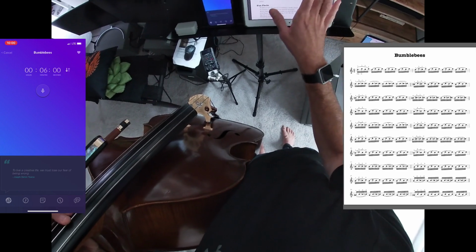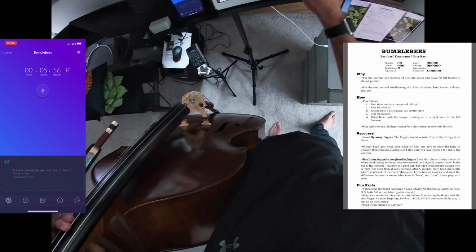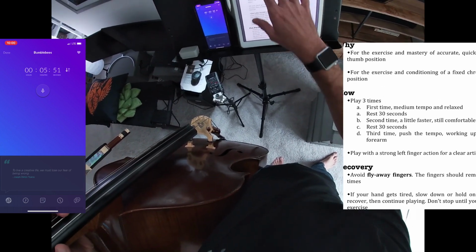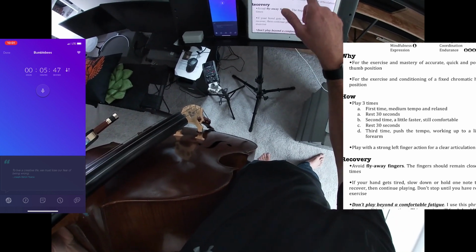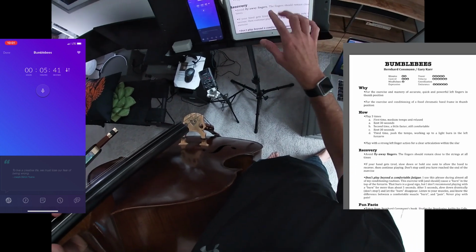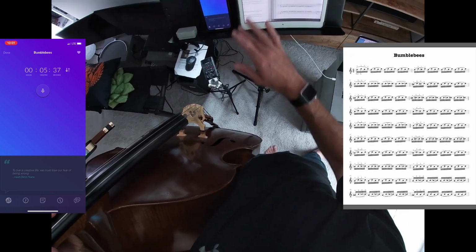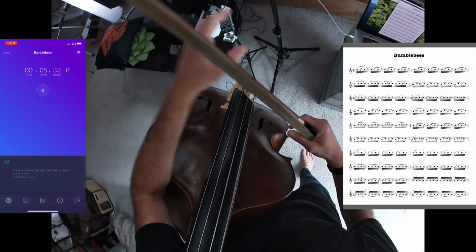Okay. That was okay. Decent. Bumblebees. Okay. Welcome to a session of things I don't practice a lot and therefore am not in love with my ability to do these. So Dennis recommends, which I will probably not do, well, we'll see, doing these three times: medium tempo relaxed, a little faster, still comfortable, then push the tempo, working up to a light burn in the forearm. I don't know that I'll do it more than once. And I think that's a great way to do it.